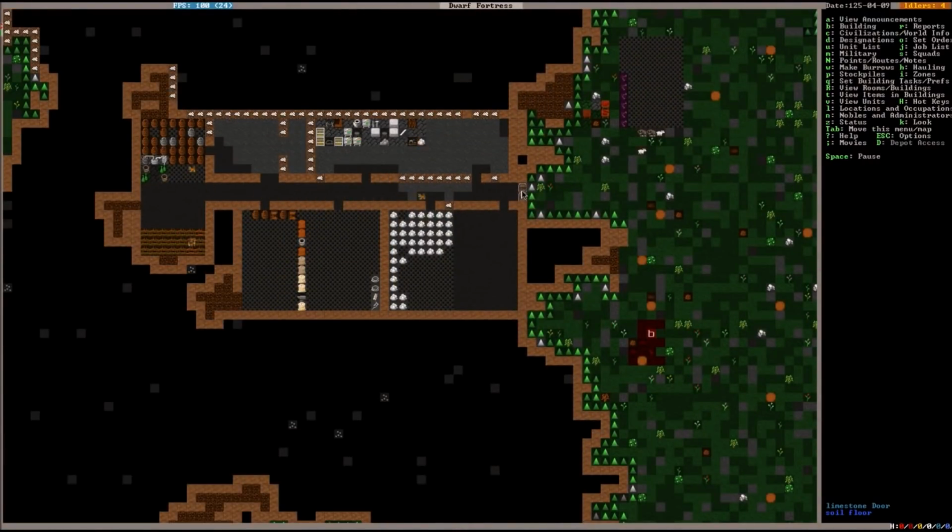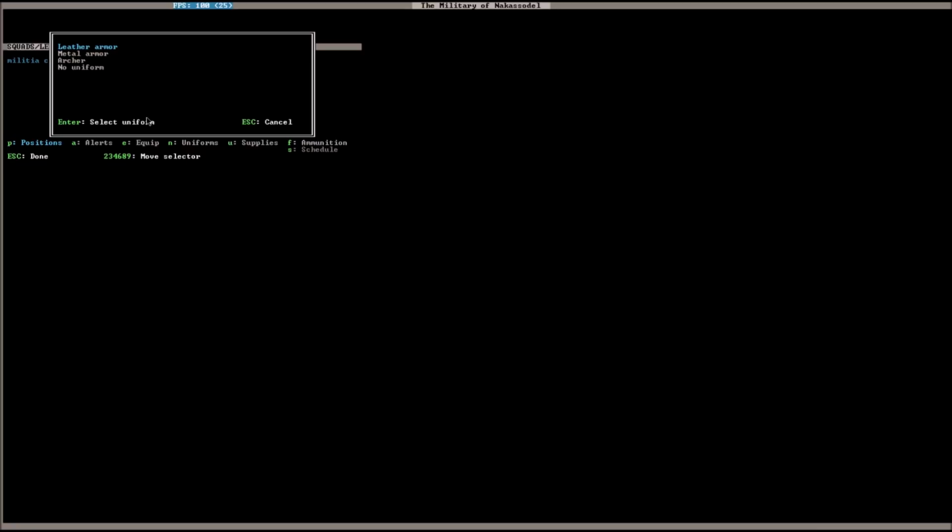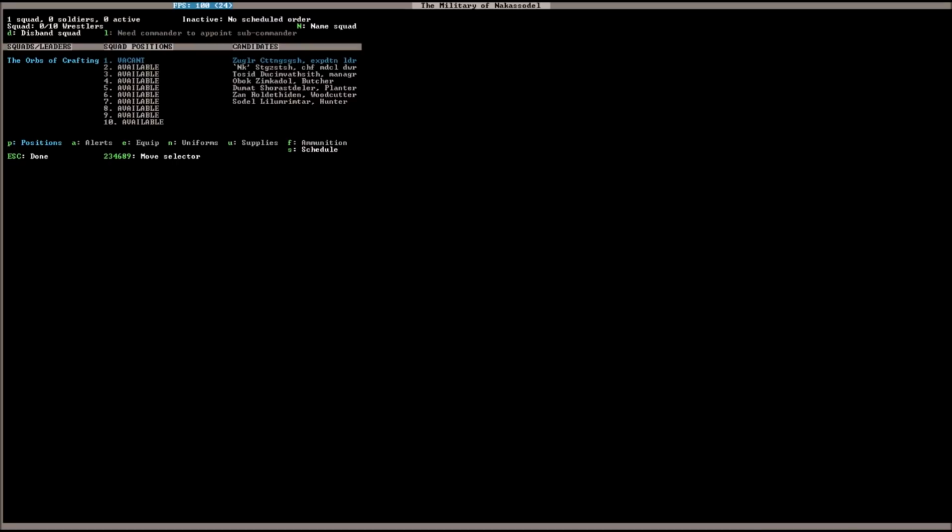So, a couple more quick things. Military, which is a very, very complex thing, but it's not that difficult. We hit M to get to this military menu. We want to see create squad, the only option we really have. The first squad you want to make, I would say, is an archer squad, because you're going to have a crossbow, you've got bolts. Just do an archer squad for your first squad. You won't need much, but just in case you have like a grizzly bear or something come running by, build a squad. It gives you a name, the Orbs of Crafting.